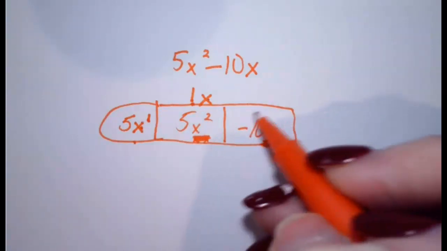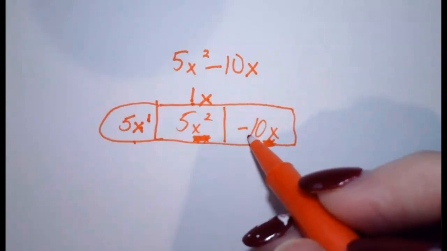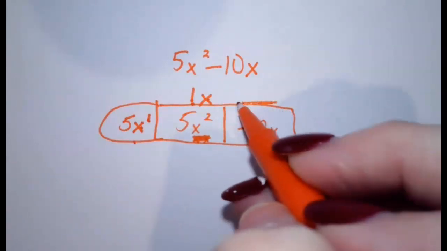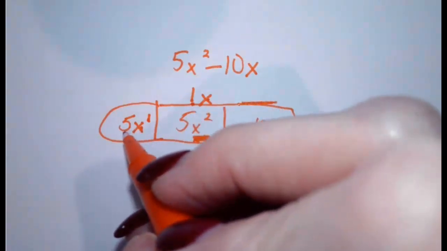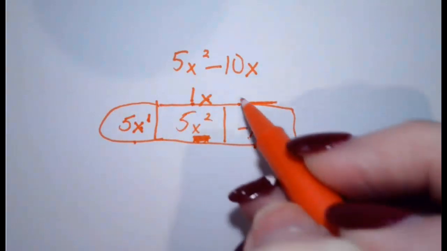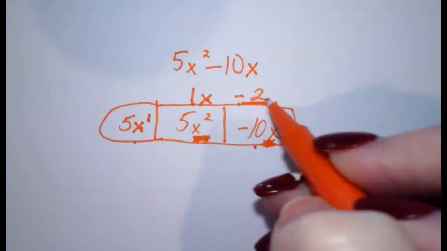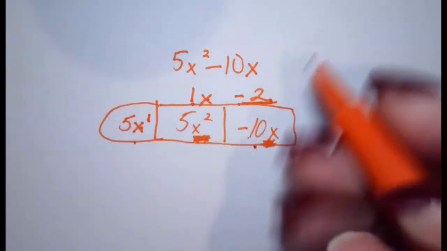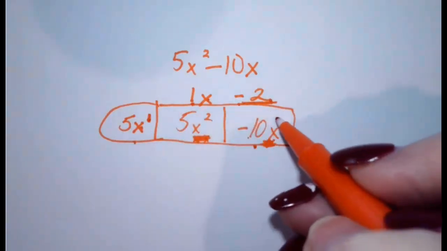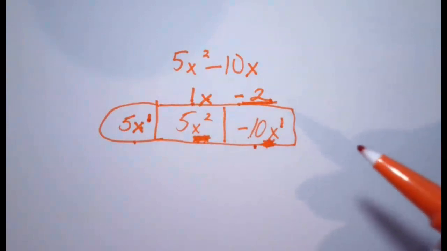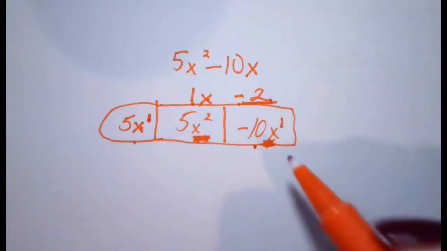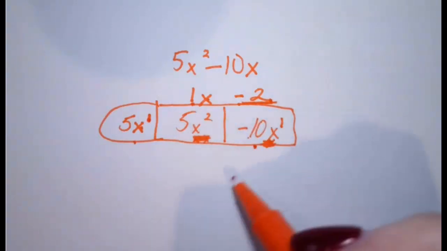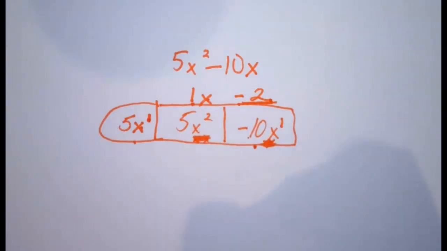So let's go over here. I have negative 10, so I need a number that I multiply by 5 to get negative 10. That would be negative 2. Negative 2 times 5 is negative 10. Now I have an x, and I only need one to begin with, so I'm actually done. This is finding a multiple that you can pull out, and we need it for the next section, don't we?